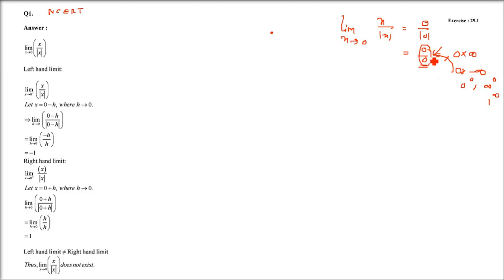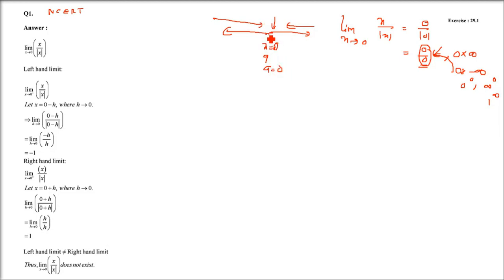So what we do, we go for the left hand limit and the right hand limit. See, this is x equals 0. This is a critical point here because the limit is x tends to 0. So we have the left hand side and the right hand side. We have to come from left to this point, from right to this point, and we just want to get as close as possible to this point, not exactly this point.